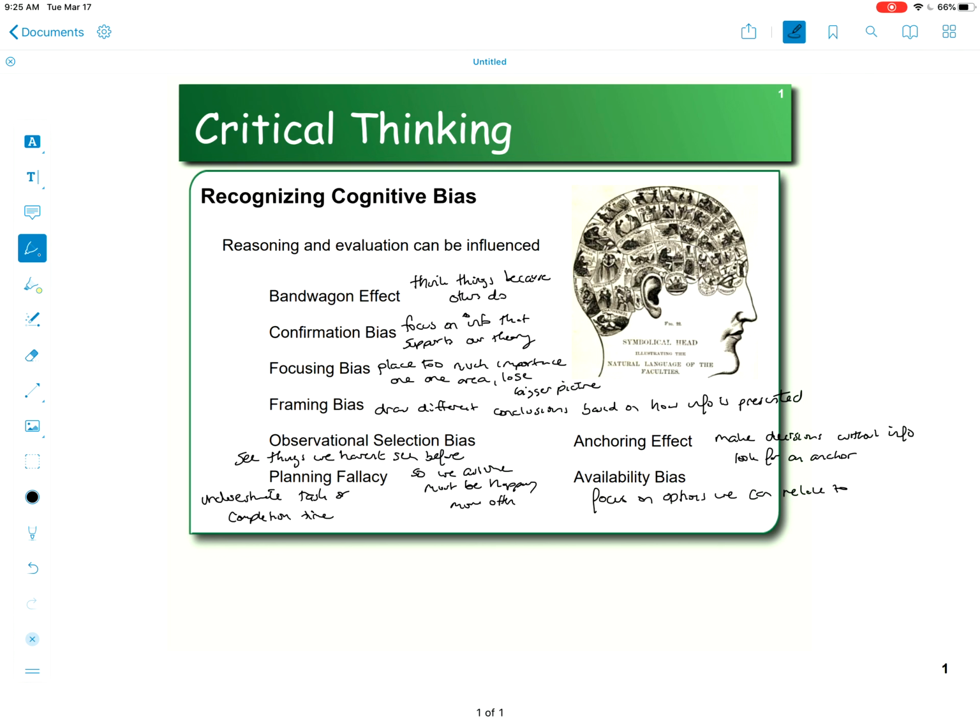So are your recommendations being affected by the fact that you're looking for any type of anchor? The fact that you may be looking at things and just going with what other people go with because you think they have more information than you? Are you focusing too narrow on one particular aspect or the way that the information is being framed to you? So as you think about the decisions and make recommendations, what is influencing those decisions and recommendations? Is it data and facts and information, or is it suffering from cognitive bias?